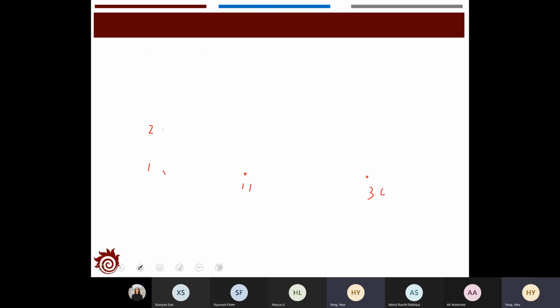So this is a 4, 1. I do not have the pen here, so it's not easy for me to write. Let me see whether I can add my pen to write these things.